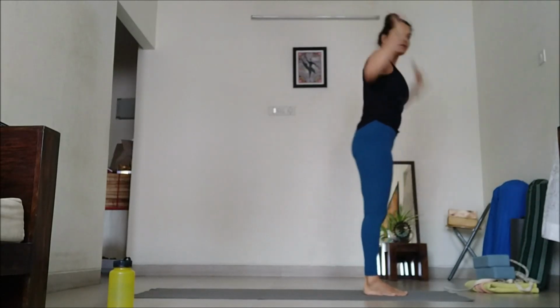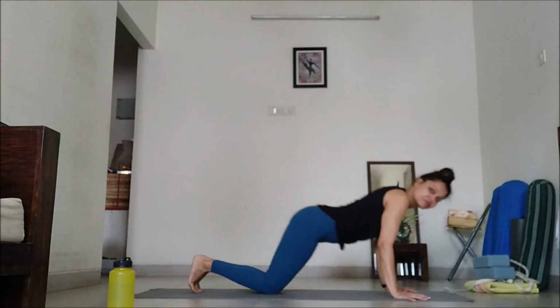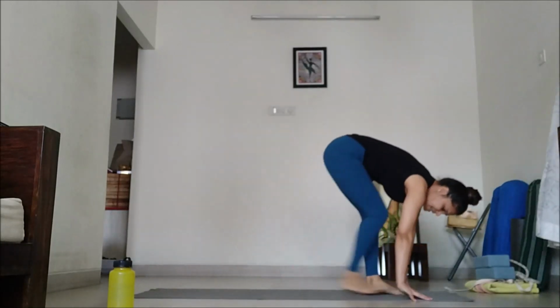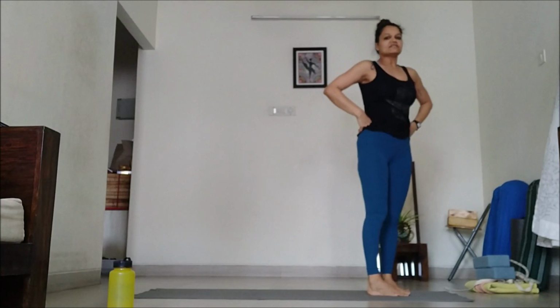Inhale, take your hands all the way up. Exhale, come down. Left leg back, right leg back. Knees, chest, chin down. Bhujangasana, Parvatasana. Left leg forward, right leg forward. Inhale all the way up and back. Good. Have a sip of water.